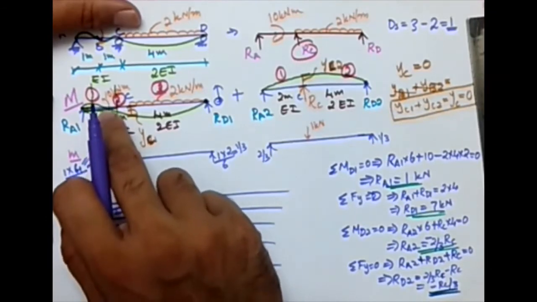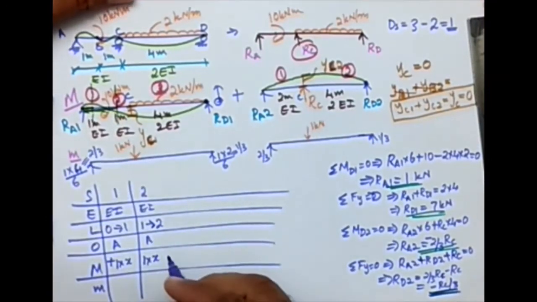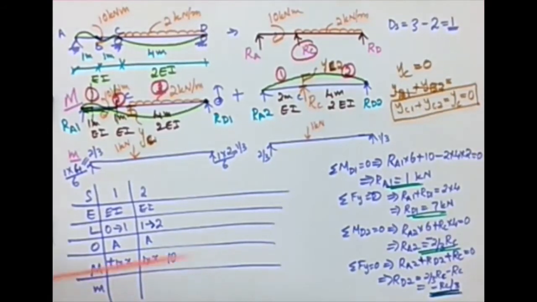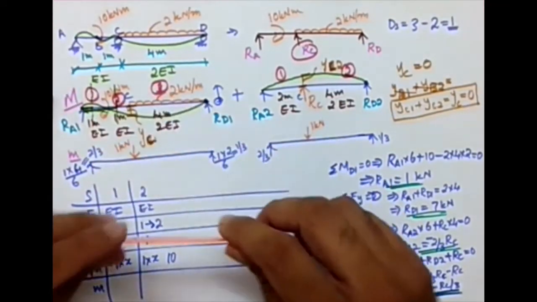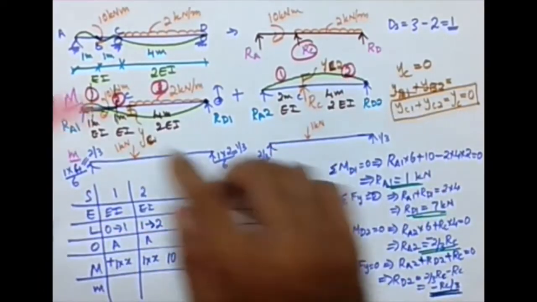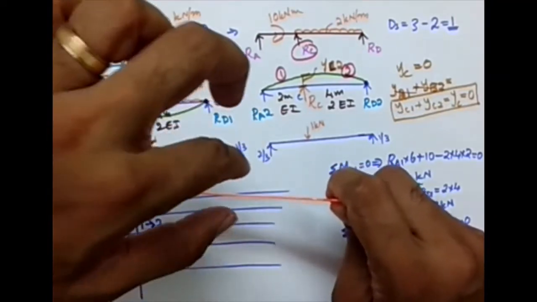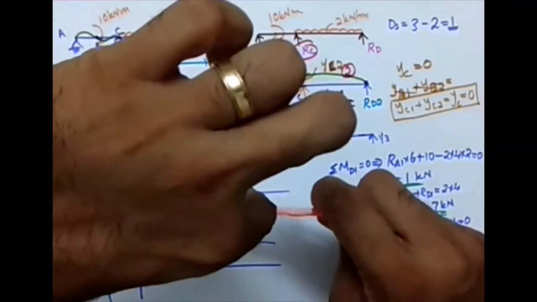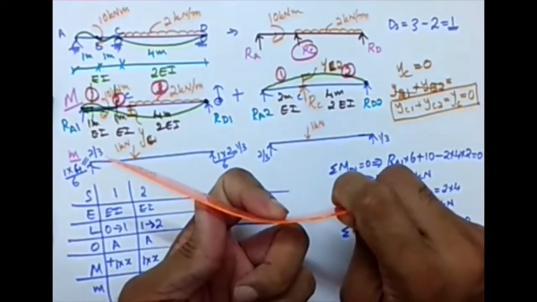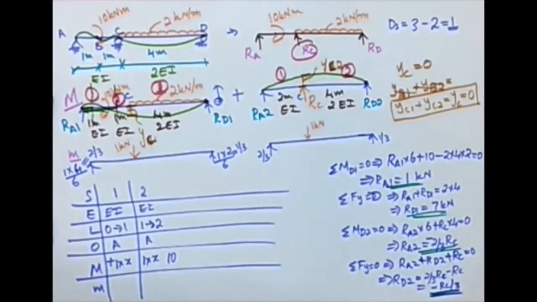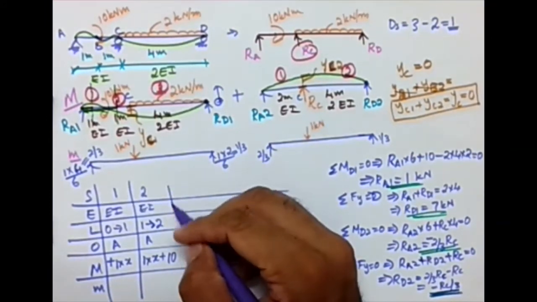What about the contribution from this moment? Okay, so magnitude is 10, that's fine. What about the sign? Is it hogging or sagging? So now you have to use the concept that we earlier said. So this is a clockwise moment. So this is the point C. So I'm holding it in my hand. This is the moment clockwise. You can see that if I apply clockwise, it's a sagging moment, right? Clockwise moment is sagging. So it is plus 10.